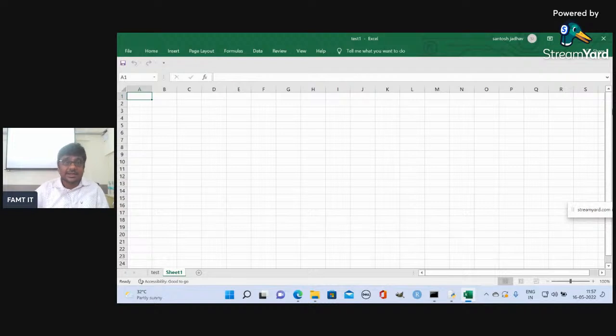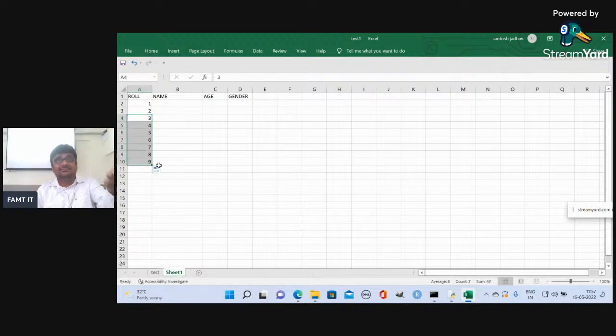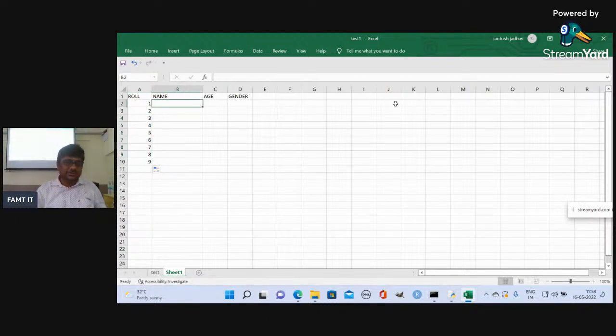For example, sheet 1, and here I can have role, name, age, gender, here 1 2 3 4. This is just to tell you how to deal with an Excel workbook which has multiple sheets in it. And we will take only 3 records over here.